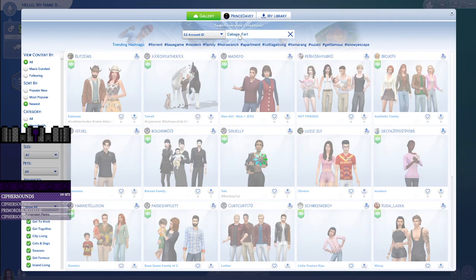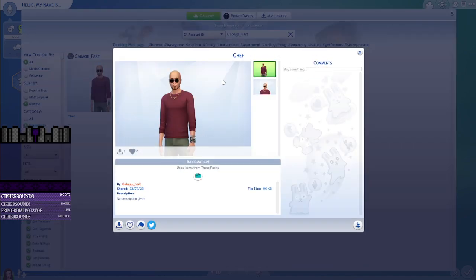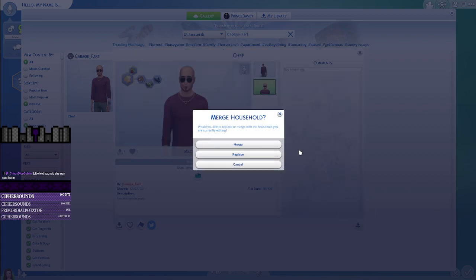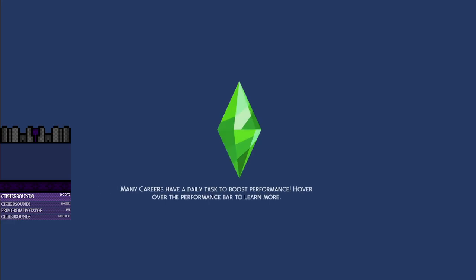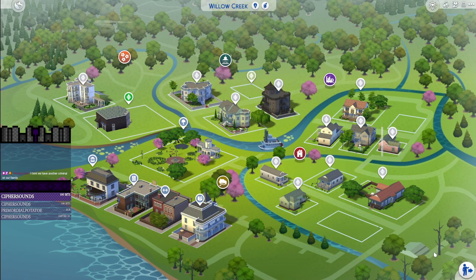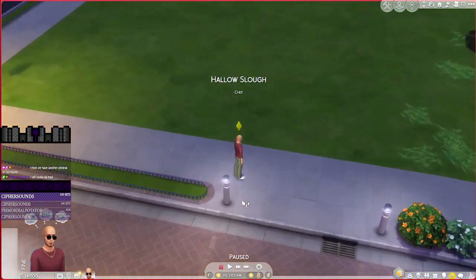Cabbage. What the fuck did you make? What is this sim? He's a kleptomaniac! And a glutton? Oh my god, Micah. Master Chef. Okay. Oh, this is fine. This is fine. Oh my god. Well, not a criminal. You have a Master Chef, but like, you will cook the food.